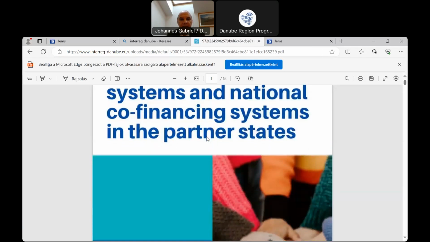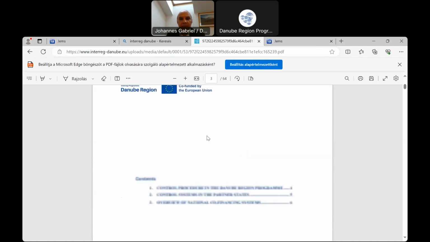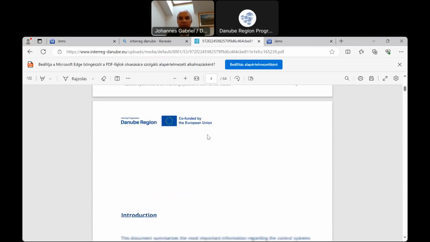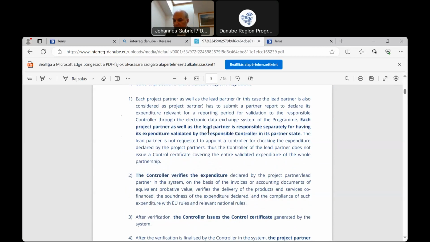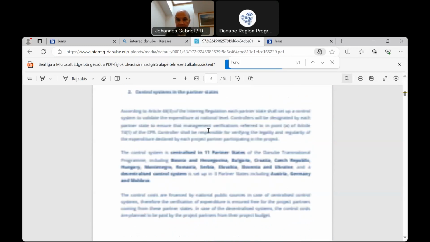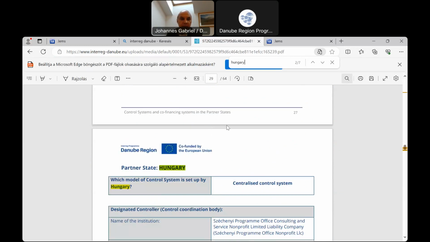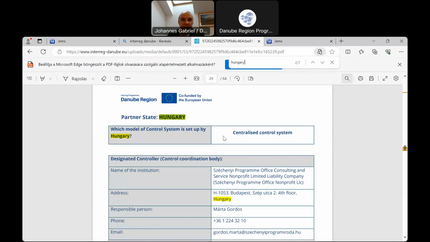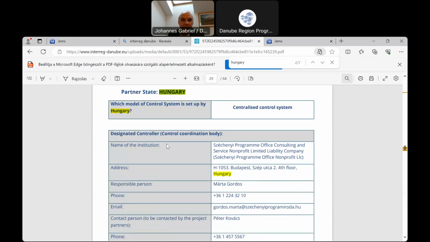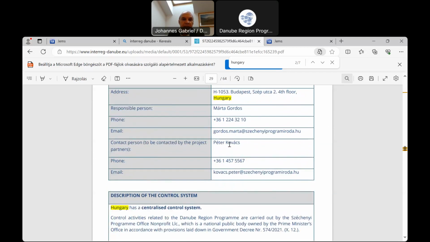and there is this document displayed where you can search for your state, let's say Hungary. Here you will find a table with partner state Hungary, where you can find information on the control institution.